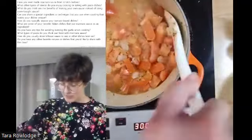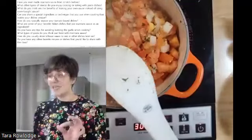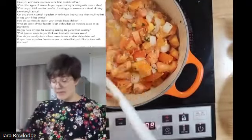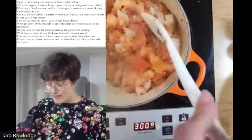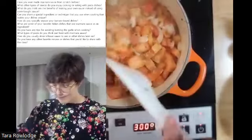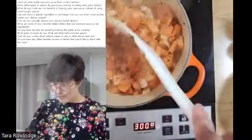All right, I'm going to mix it just a little bit. Now, in the directions, it says to mix occasionally, which means let it sit for a couple minutes and then mix so nothing burns. Then let it sit and mix again. Again, we are getting all of these juices out.